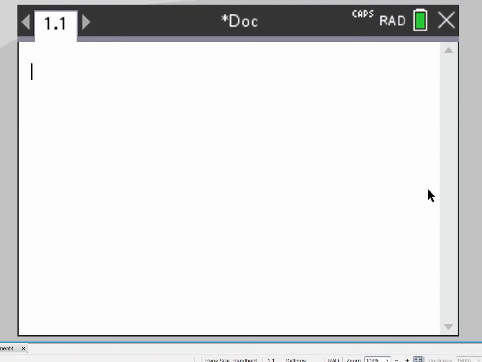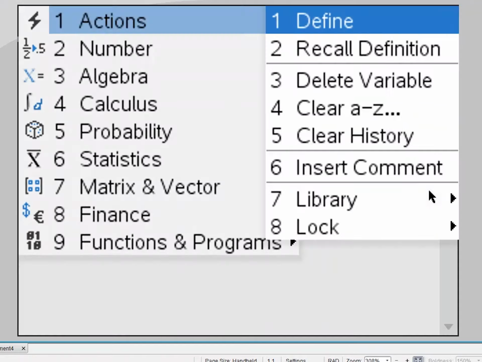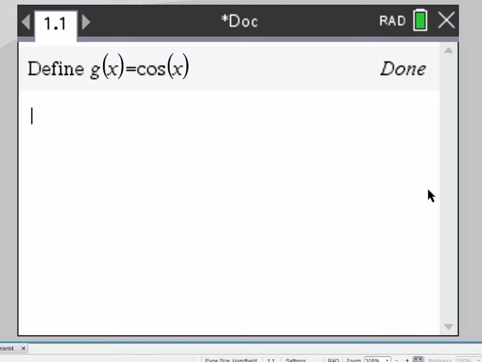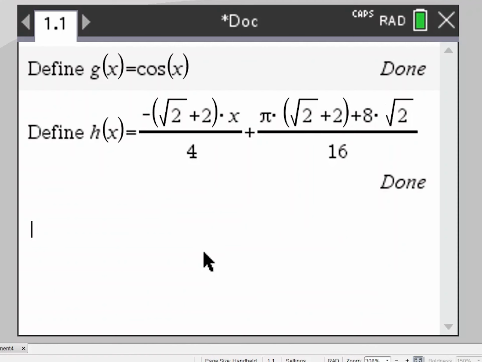Now, in some scenarios, the CAS calculator might choke up. So what I really recommend you do is to define the piecewise function individually. We had this cosine function and a massive linear equation. So rather than defining all of them together in a piecewise function, I'm going to define them individually first. I'm going to say menu 1, define g of x equals cosine of x, and again press menu 1. Now h of x is equal to the massive linear function. Just give me like 25 years to type it. Alright, now we have both of these functions defined.